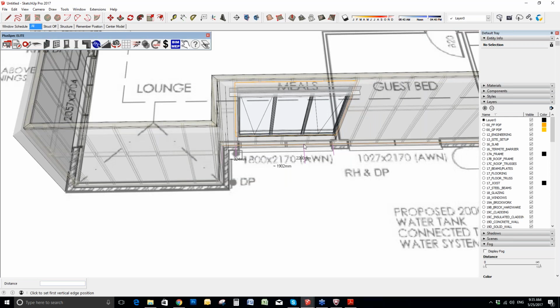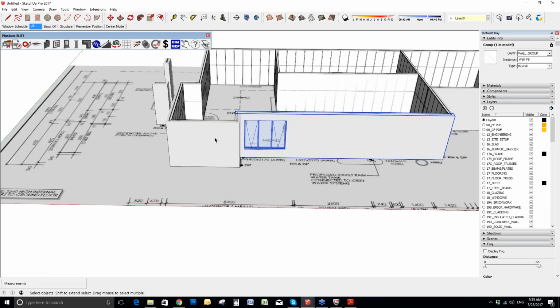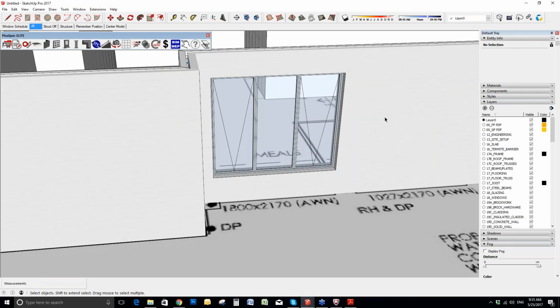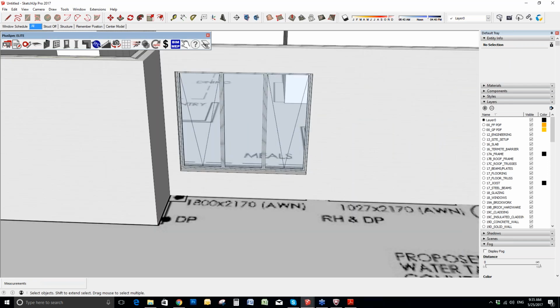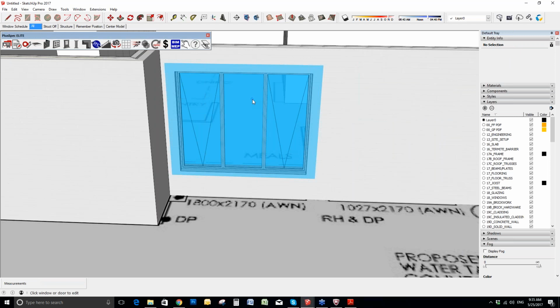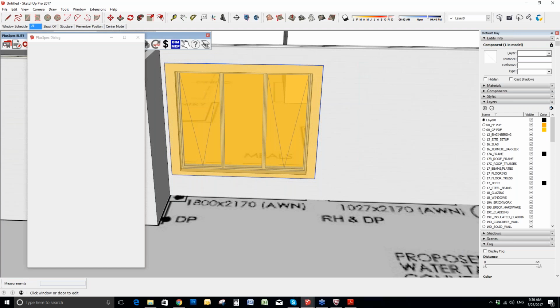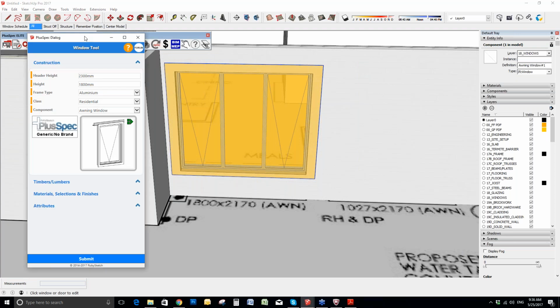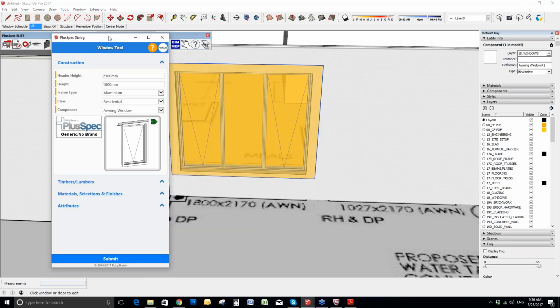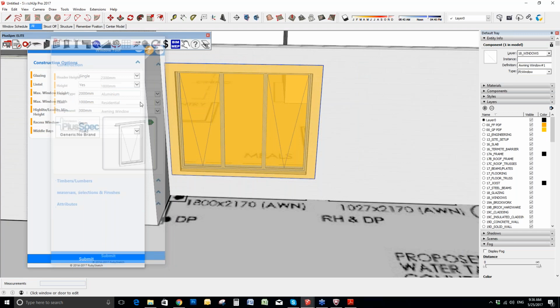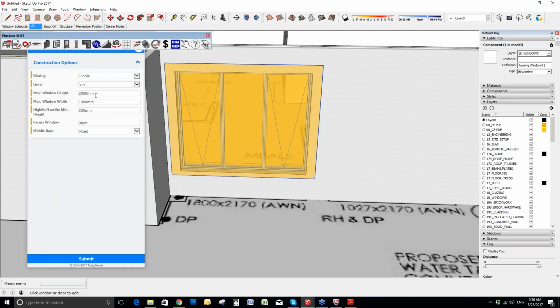Now I know from my elevation that my window is actually a little bit different to that. It actually has a highlight, side light, and you can do that by simply using the window option tool and manipulating your window. And you do that through the second dialog. So you're going to open the dialog. Let's just close that one. And now you can do your maximum window height and widths. So I want to extend both actually.